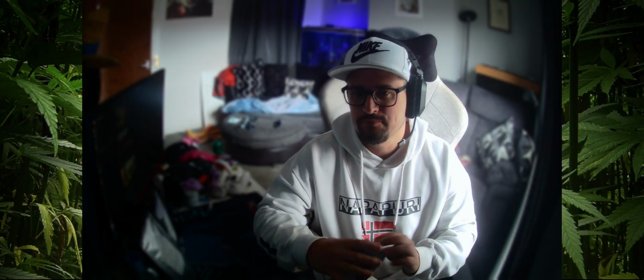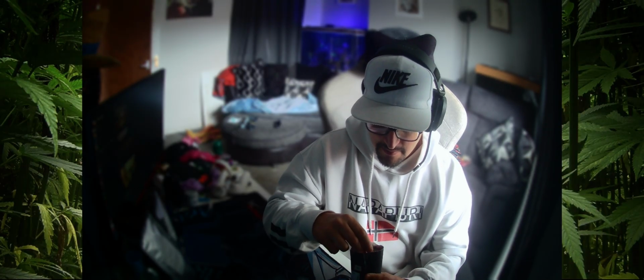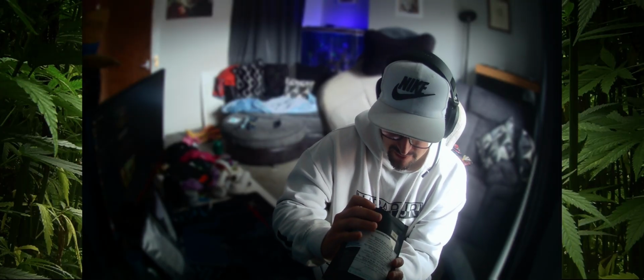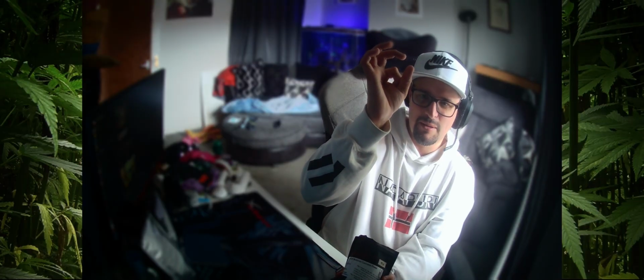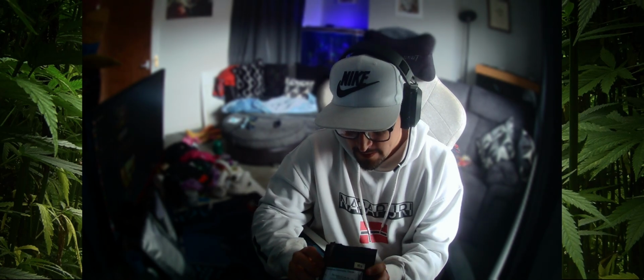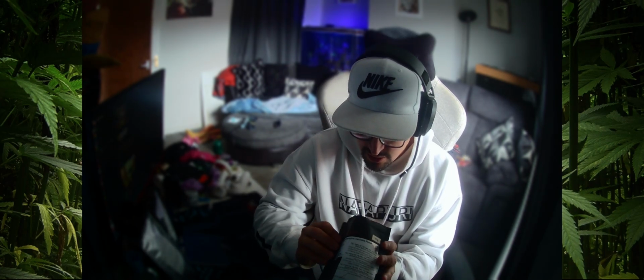You know what? This one smells interesting. It's all big nugs. There's a couple of little ones in there, nothing tiny. I'd say little would be about that size, but the rest of them are a lot bigger. There's even a really big one in here, to be fair. But that looks incredible. Nice and light.